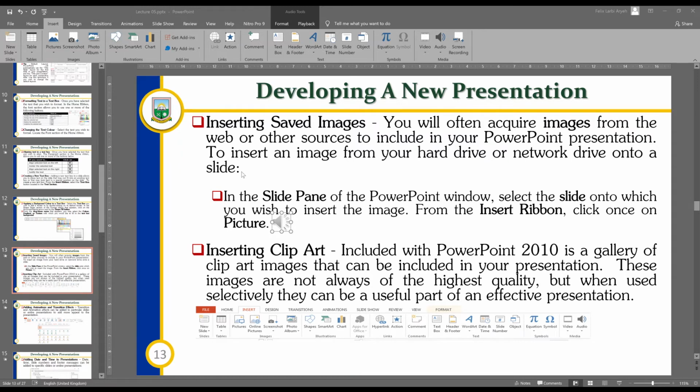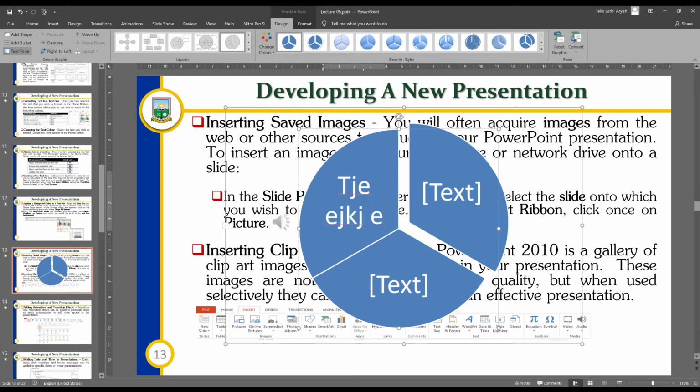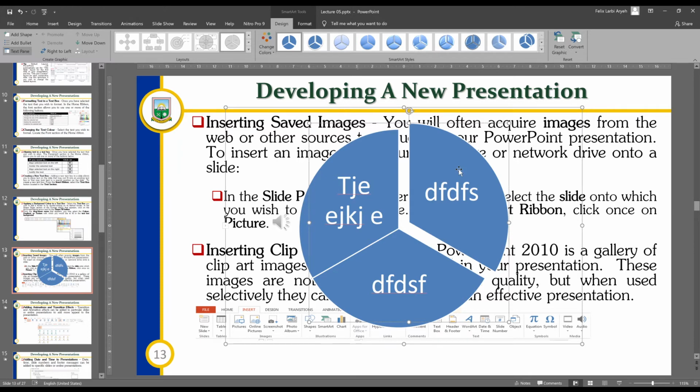All right, so we have, yes, this time around it's called SmartArt instead of clip art. There are lots of them in here, depending on where you are coming from. You can select any of them. You can see this is a basic pie chart. You can edit the text in here and do a few other things. So this is SmartArt.